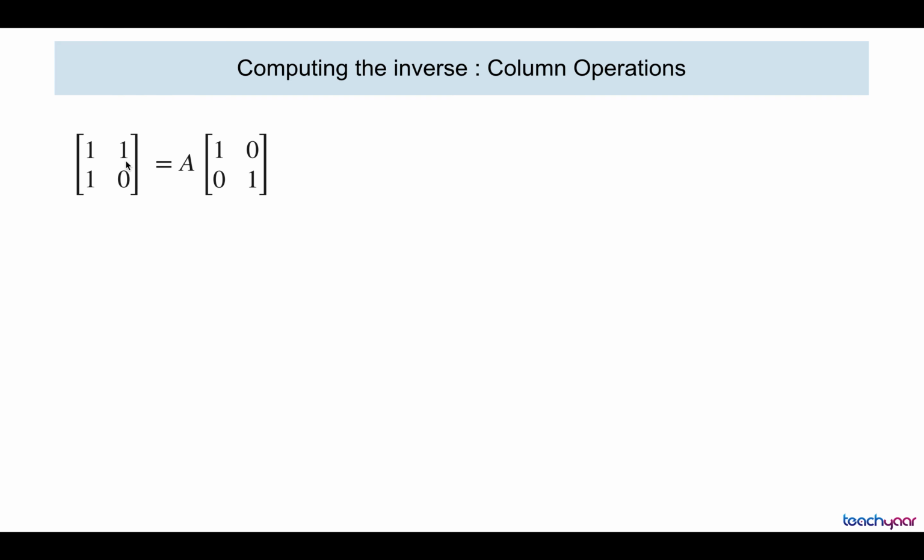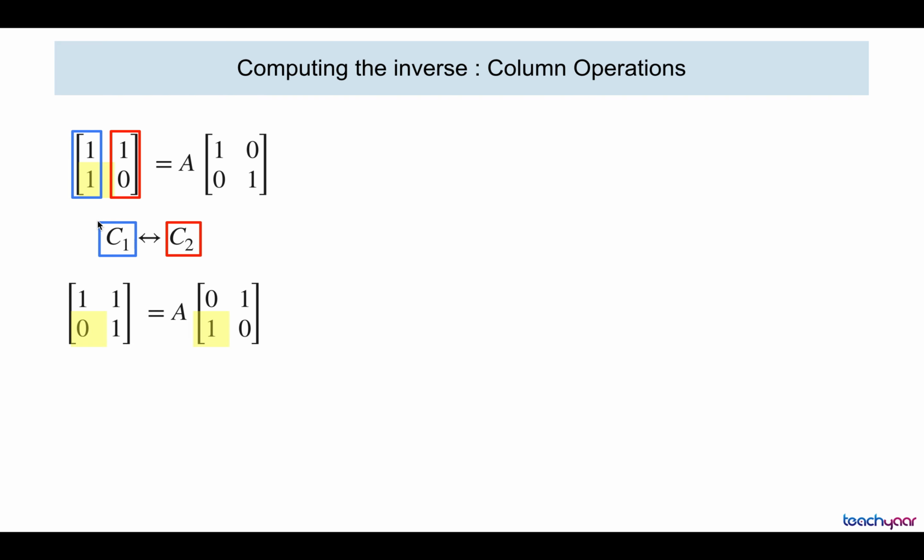One thing you could do is take the first row, take the second row and say R2 is R2 minus R1, right? This becomes minus 1, but this term becomes 0, right? But another interesting operation, and we haven't used this in the previous case, is the column switch elementary operation. So we're going to apply that. We're going to switch C1 and C2, and you have to do this on the other side as well. So 1, 0 becomes the first column, 1, 1 becomes the second column, and here 0, 1 becomes the first column, 1, 0 becomes the second column, and you've already got your 0 here. There's no addition, there's no subtraction, nothing.